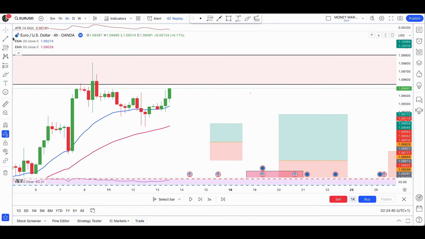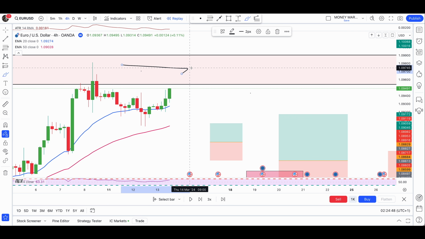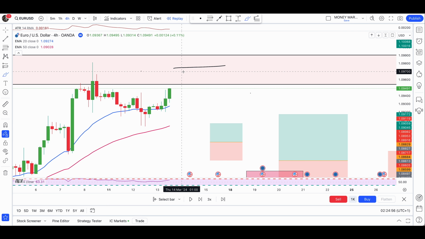Now, as you know, these are reversal signals, and reversals only happen when the price hits an area of value called a resistance zone, supply zone, or order block zone. This is what you need to identify, and I've already made a video on how to trade and how to mark support and resistance. That is also linked in my playlist.